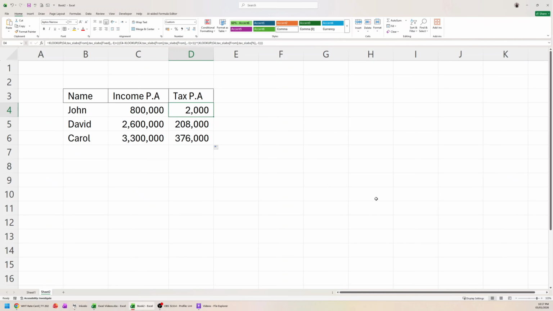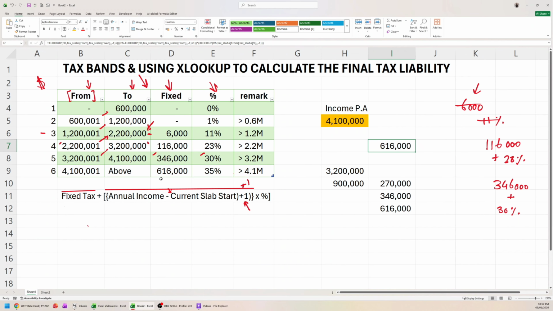In future years, if there is any change in the tax rates, tax slabs, you can simply go and change the values here. Let's clean this up.